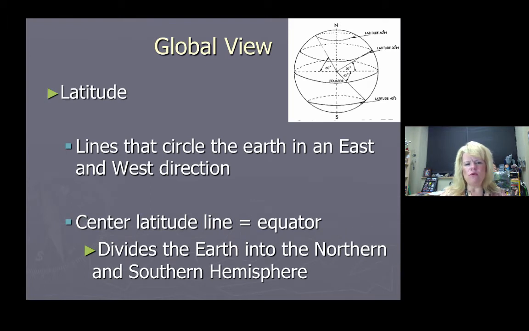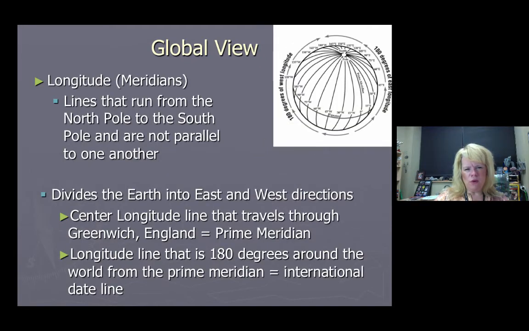So in a global view, we're trying to look at latitude. First of all, latitude lines are like the equator lines, even though they're imaginary. Another way we look at maps in a global view is through longitude, which are the meridians that run from pole to pole. So essentially, instead of parallels running around the perimeter of the Earth in this direction, we're looking at pole to pole, making a circumference of the entire Earth.